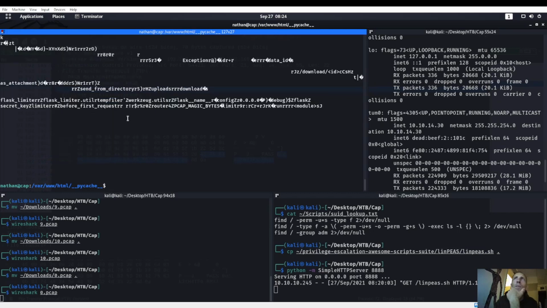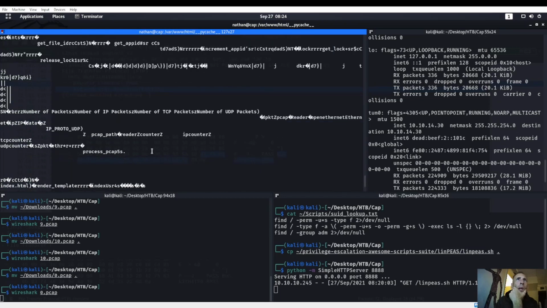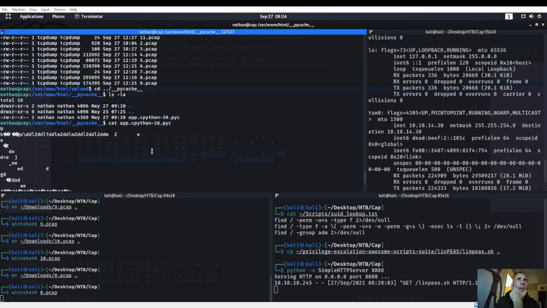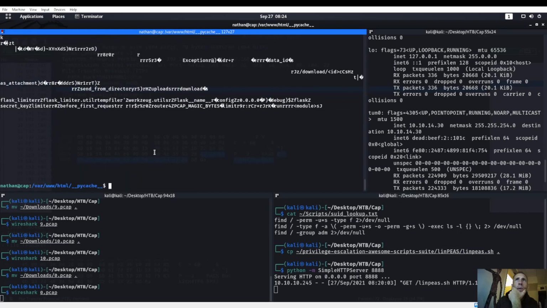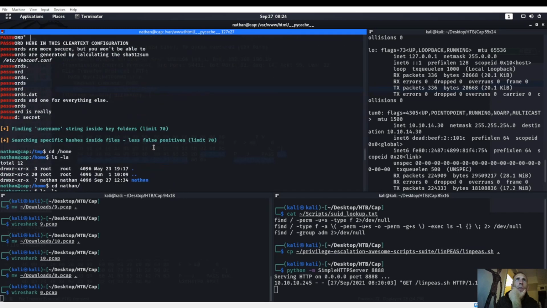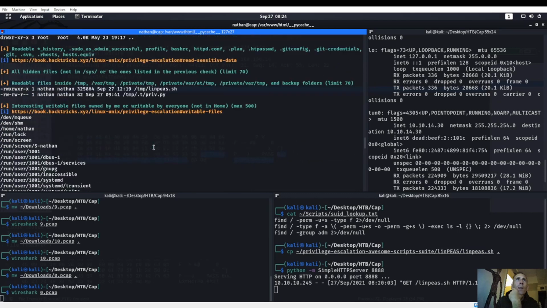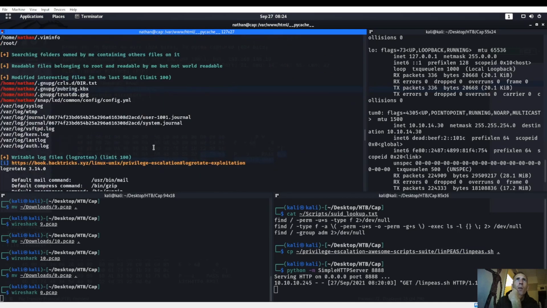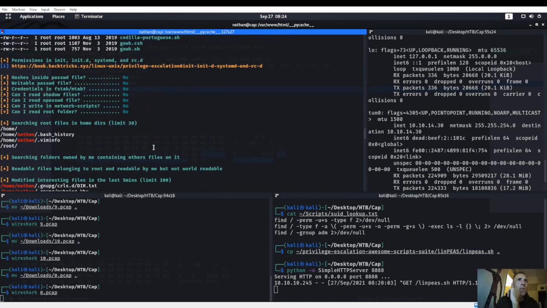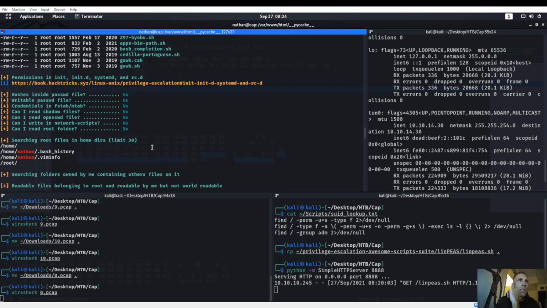This guy runs Python 3.8? Maybe? I feel like linpeas would have told me that, right? If you can run Python 3.8 or something. I just keep seeing Python stuff, that's all. So I feel like that's kind of weird.